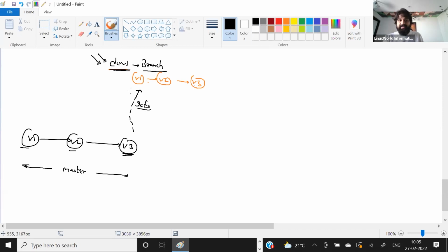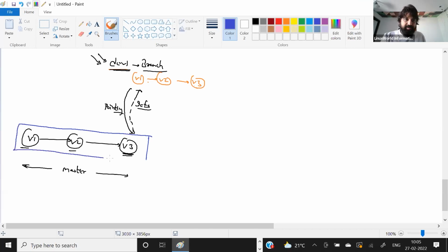Reference means it is something like they're pointing to, if you know about pointers in some languages, they are just pointing to this branch. So your actual data is stored on the hard disk at one location only. Same data, your master branch is also pointing, same data, your dev also pointing. So one storage, multiple guys are seeing the same thing. You can think in this way. Okay, so this is what they do.